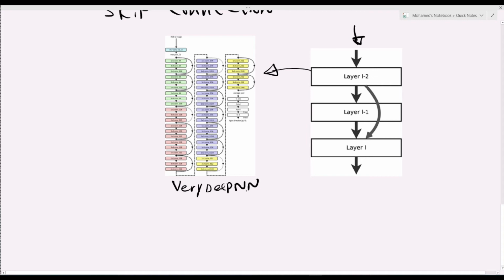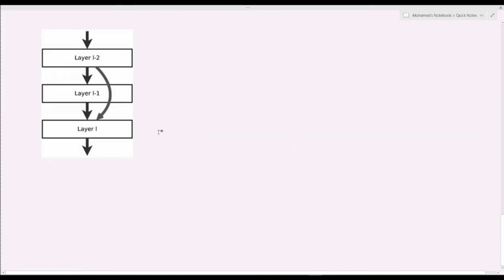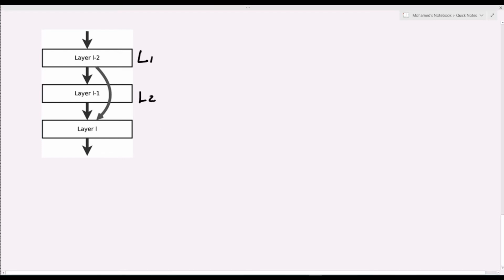Let's take the image on the right, in a new page. We have in this image 3 layers. Let's say this is layer 1, layer 2, and layer 3. Skip connection connects layer 1 with layer 3.